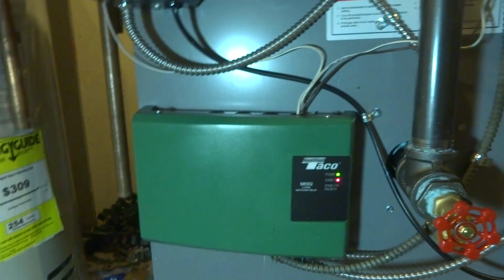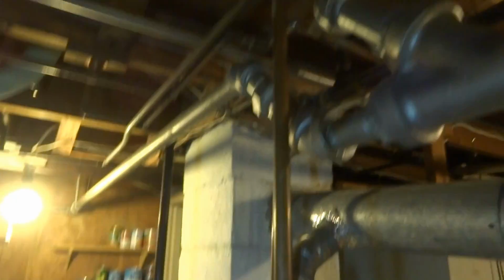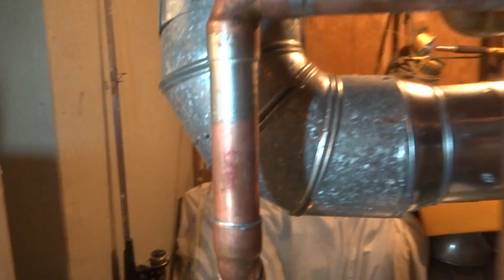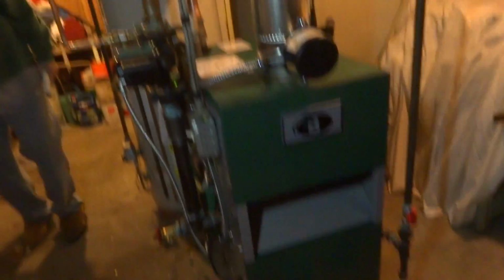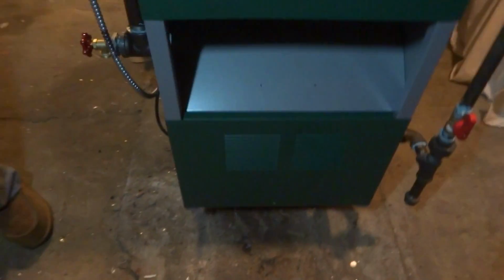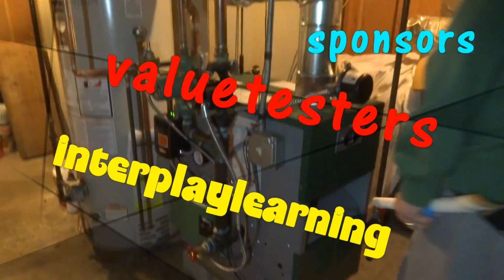Control down over here. 2-zone control. I move the thermostat in the basement over. Came down, put the feeder here. Alright, it's done. How do you get to the burners in there? Yeah, right in the front here is where the burners are. Alright. Come out good. I mean, it's up on blocks. Everything's neat and clean.